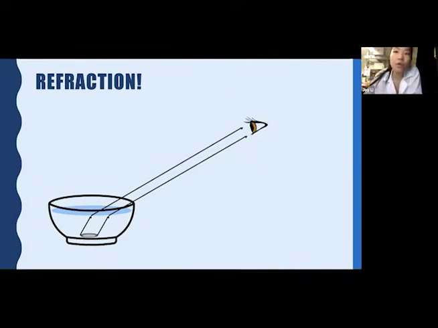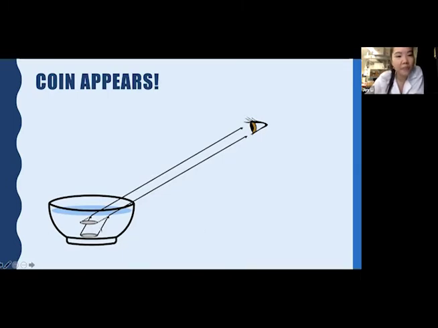So in order to find out where we actually think the coin is, we need to trace back from the last arrow that reaches the eye in a straight line, like the dotted lines show. Because of course our eyes only think that light travels in a straight line and don't think that it bends right here. So it actually thinks that the coin is higher, like it's floating in the water, which is pretty cool. So we successfully tricked your mind by adding water, bending the light, and making it think that the coin is higher in the bowl than it actually is, and that's why you can see it.